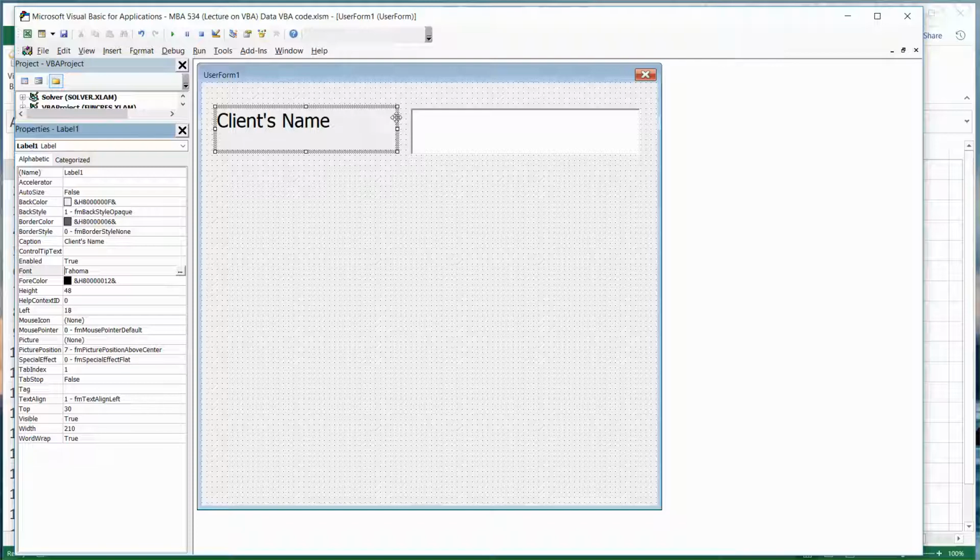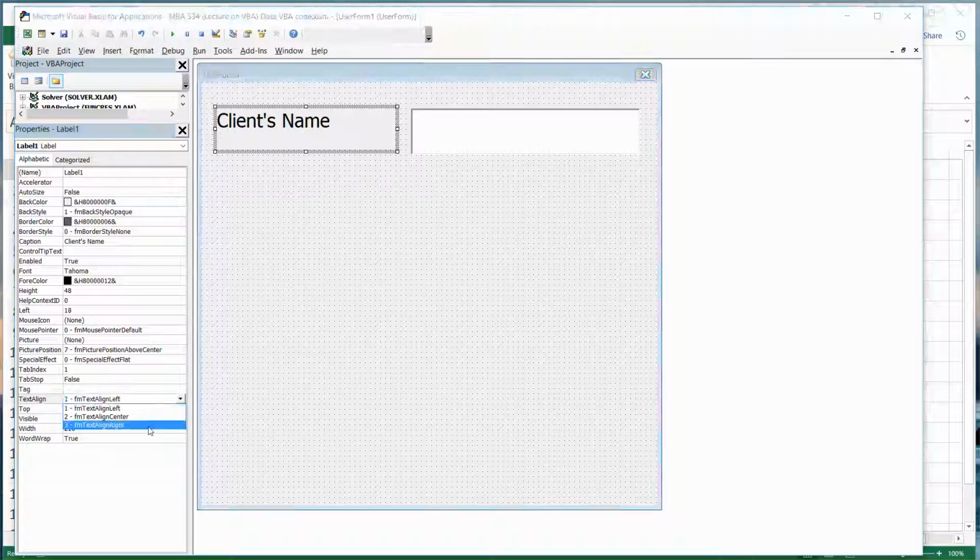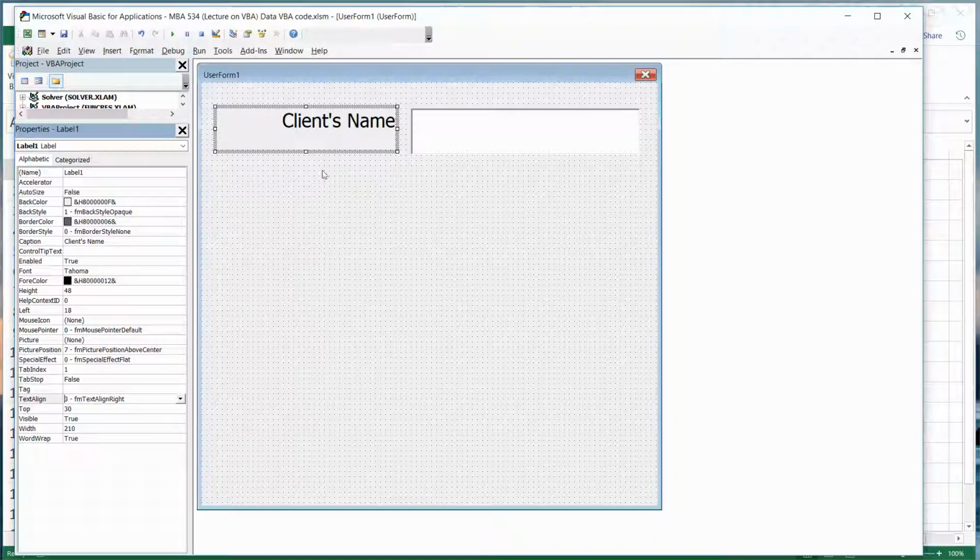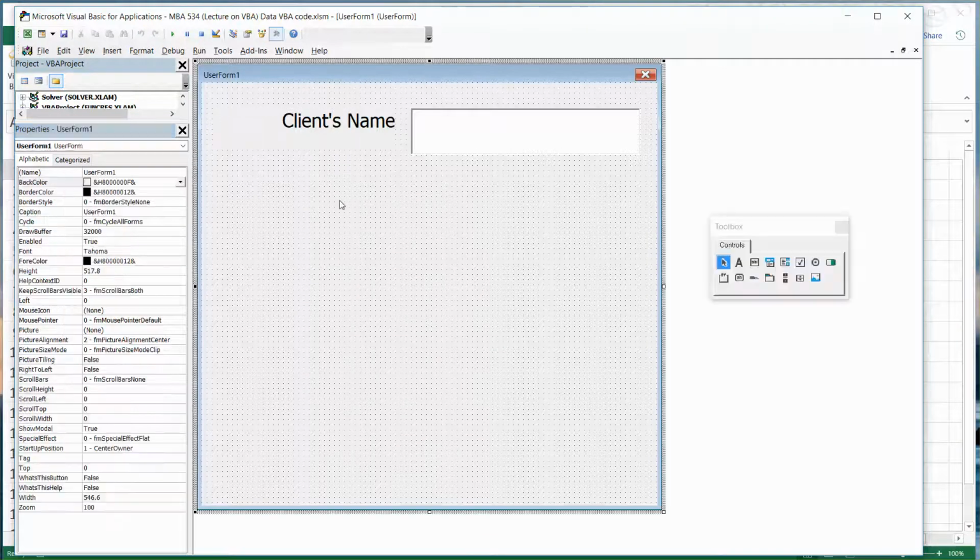And then let's say I want to align the text on the right because it would be closer to the actual box, although I could just resize it. I'm just showing you another thing you can do. So down here under text align, instead of having it align left, I can have it align right. I could also, I believe, center it from top to bottom, but for now I'm just going to leave it.